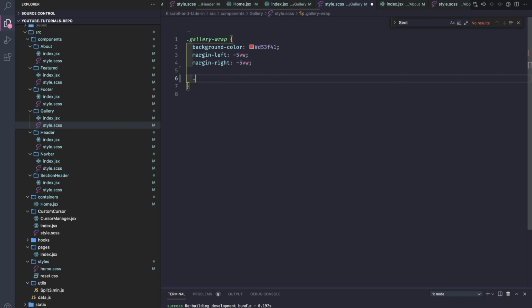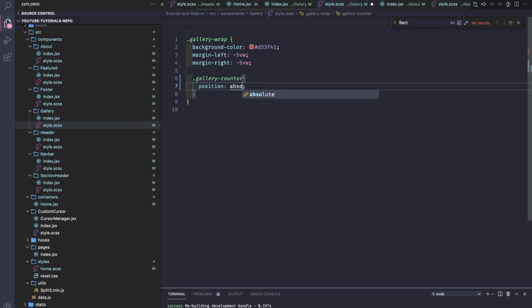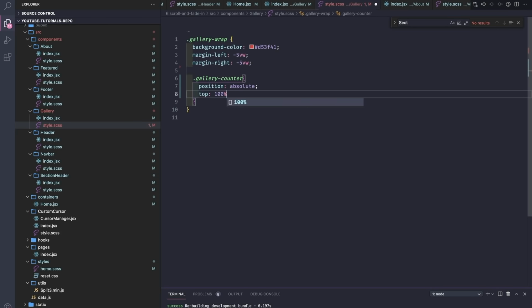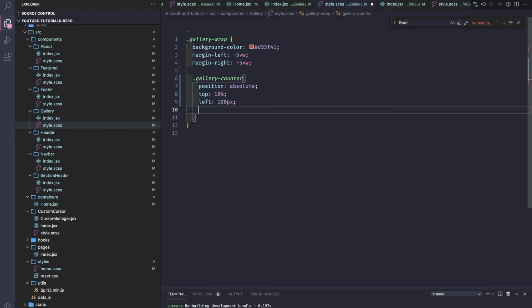And for the gallery counter, we'll make it position absolute. We'll make it top 110%, left about 100 pixels.